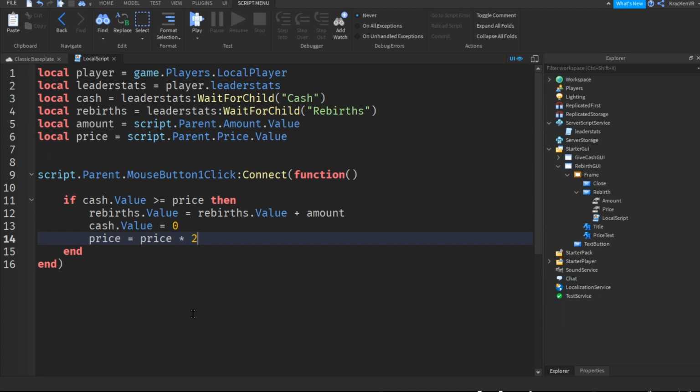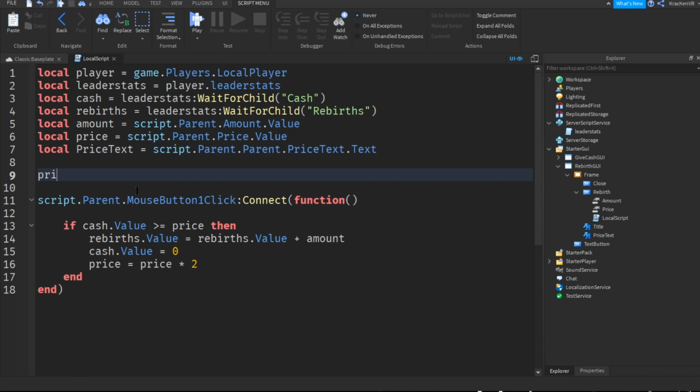Oh yeah, and also we need to make a variable for the price text, so local price text equals to script dot parent dot price text dot text, and here we need to do price text equals to, and then speech marks, sorry.